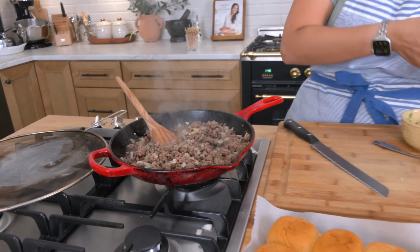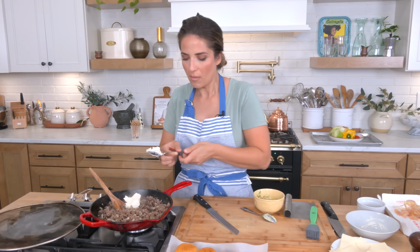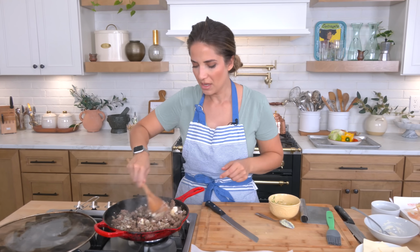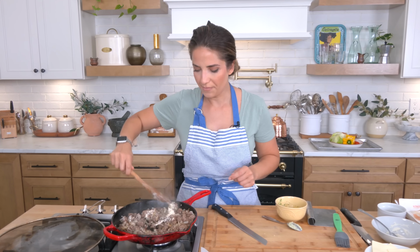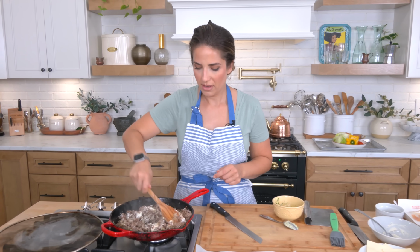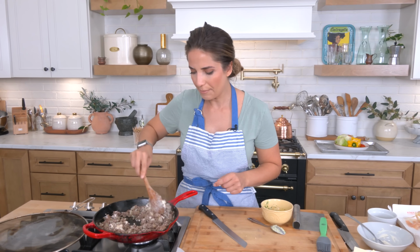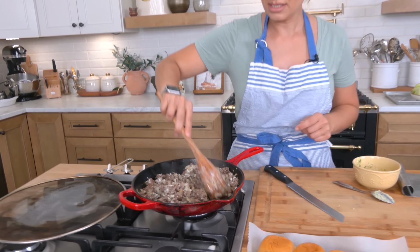Mmm, so good. Wow, the cream cheese. Mmm, it just helps hold everything together. I don't need to turn the heat back on. I'm just gonna let the residual heat help me kind of melt this in place. It's not much, it's only about a quarter of a cup, but it's just enough to do the job it needs to do.